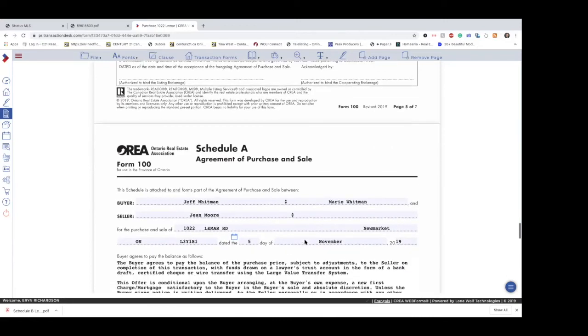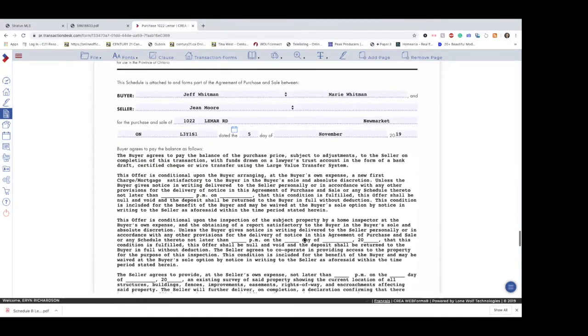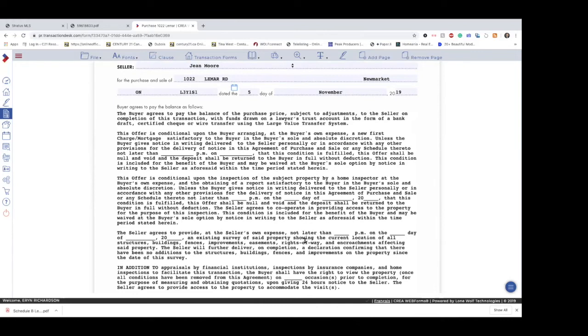And this is the fun part of Schedule A. Oh, you guys get to see how to change the font today, which is nice. I don't like this font. Does anybody like this font? It's not great. Yeah, so I have chosen a font and a size that I like. I can show you both how to change it in this document and also how to change your settings moving forward. So anytime you go in there, you'll never see this font again, which is brutal. It looks like a typewriter that they used back in 1982, and it's too small.